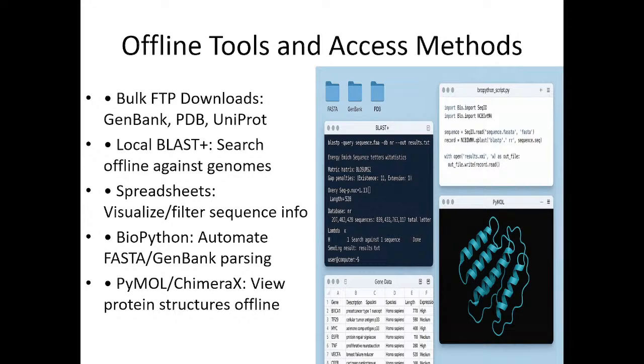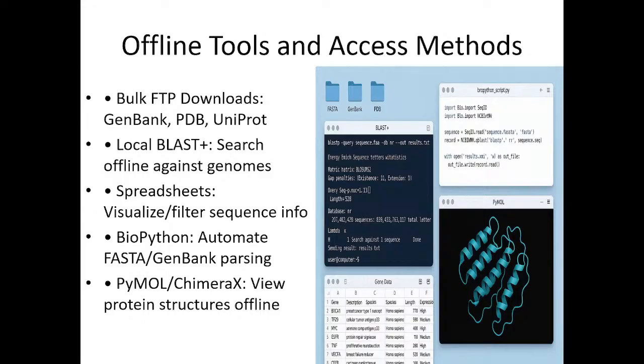You download all these, then later on you can also perform local BLASTs. So local BLAST is whereby you search offline against different types of genome. Then you make use of spreadsheets in order to visualize and filter sequence information.